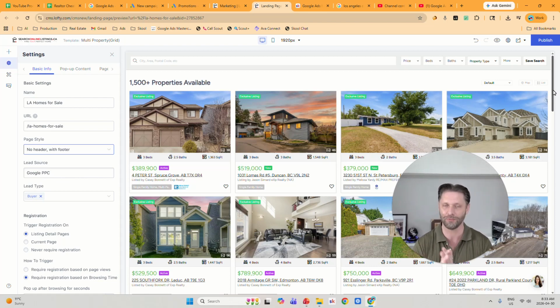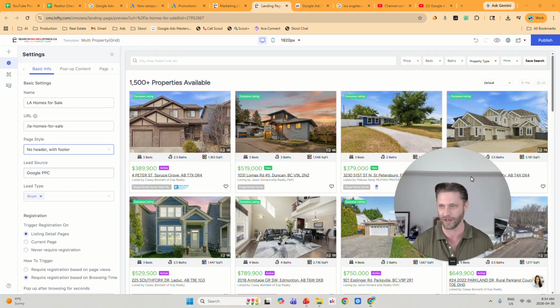This converts much, much better than when you have your logo branding on the very top. The reason being is they come through basically as a portal. They get exactly the information they want. They find a really compelling listing. And then once the listing is clicked, they have to sign up and create an account. As soon as they create an account, all the branding switches to you. This is key. This is really, really important stuff.